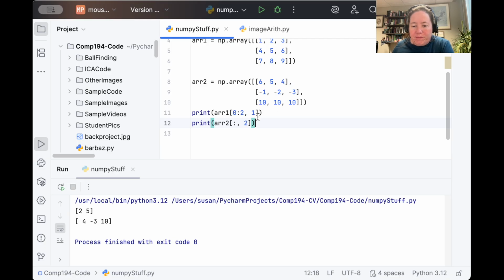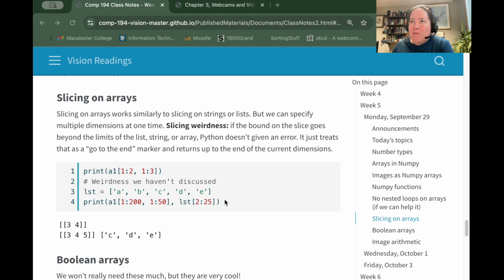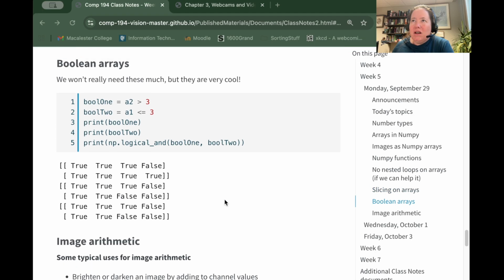All right, the last topic, I'm just really going to mention it here. I'm not even going to do examples of it because it isn't something we're going to use a lot, although it is powerful and I think awfully fun once you understand what it's doing. We might run across this one or two places as we go forward, but it's not super critical. You should just know it's a possibility. So in NumPy, we can ask Boolean expressions that include an array.